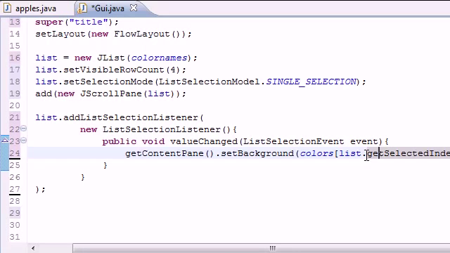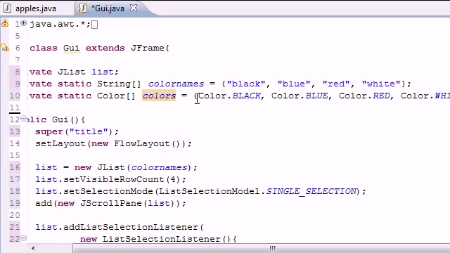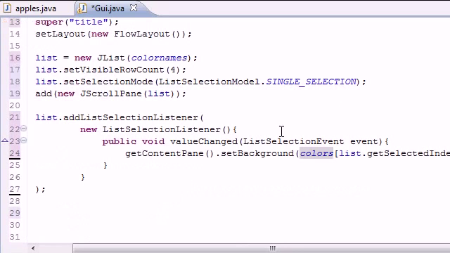It's going to get that number, and it's going to say, alright, if you click the third item in our list, I'm going to pass 3 in for here. So colors 3 equals, let's see, colors 0, actually 1, 2, 3. So it's going to be red. So that is how it happens. And remember, to set the background, you need to get the content pane and then set background. I don't know why they did it this way instead of just set the background, but they did it this way. And don't forget, there's actually 3 layers: the content pane, the background, and I think it's called like a glass pane or something weird.